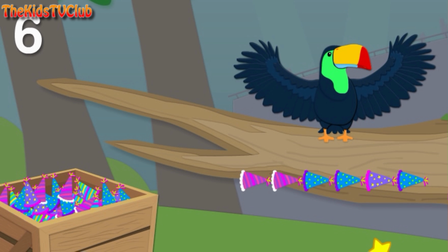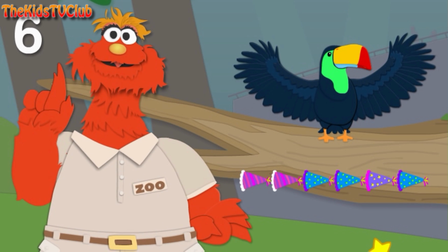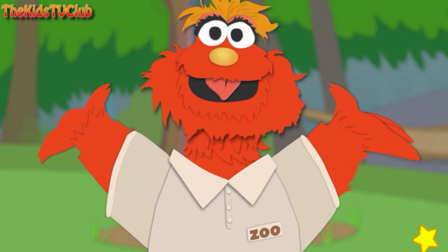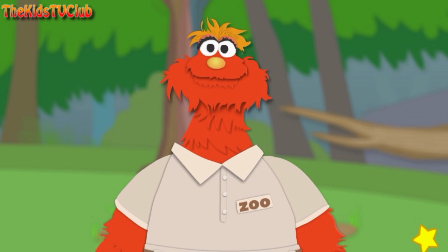1, 2, 3, 4, 5, 6. Great job measuring. The toucan is 6 party hats long. Guess what? There are still more animals in the zoo to measure. Let's go.